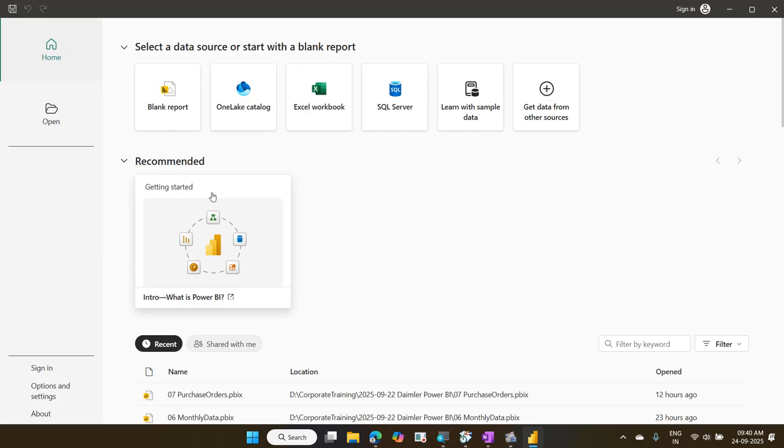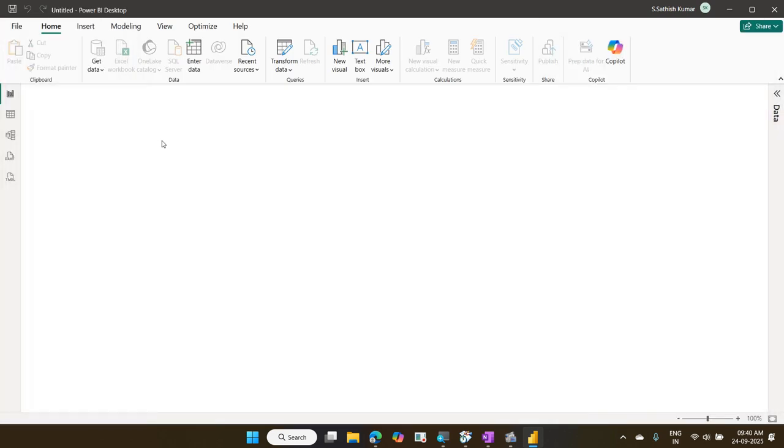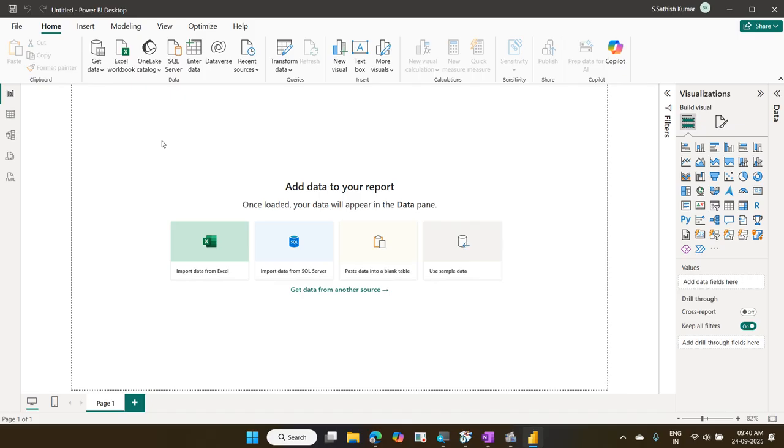So anyway, at last we are going to land into Power BI service today, but we are going to start with the Power BI desktop. So it has opened the Power BI desktop here. As I told, we can straight away start with the blank report. There is one link, there is Excel. I will explain what it is. So let me click on the blank report.